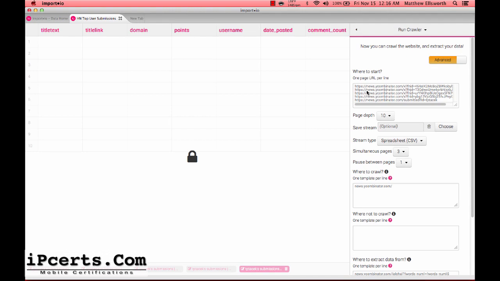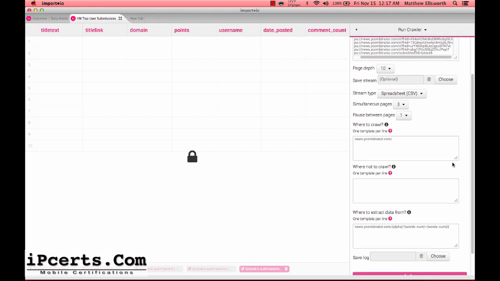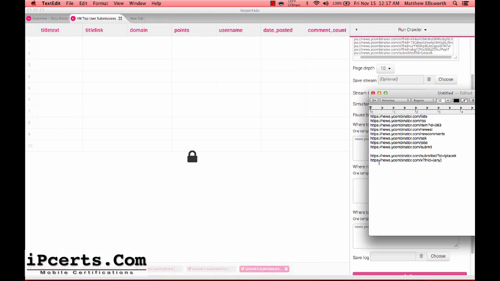So, in this first window here, you see all the URLs that we grabbed. Now, the thing about this is that these top 4 here are going to be completely different when you come back because it's dynamic. So we need to make sure that, 1, we're crawling in the right places, and 2, we're taking information off the right pages so that we're only getting posts that came from the top 100 users.